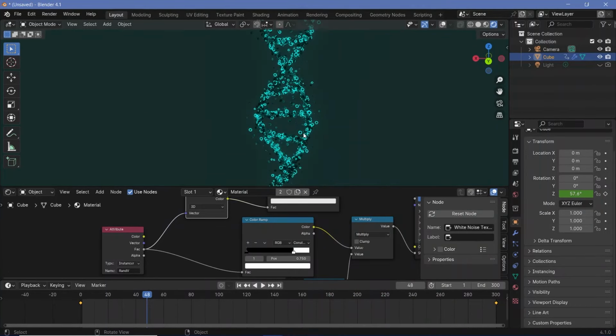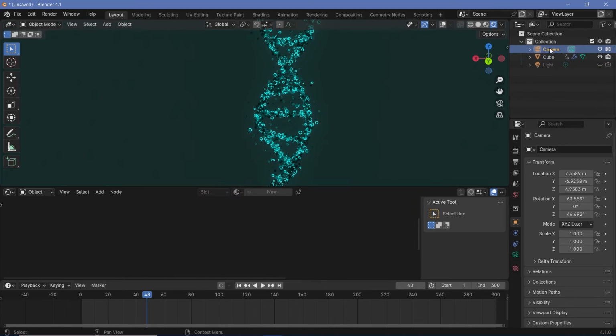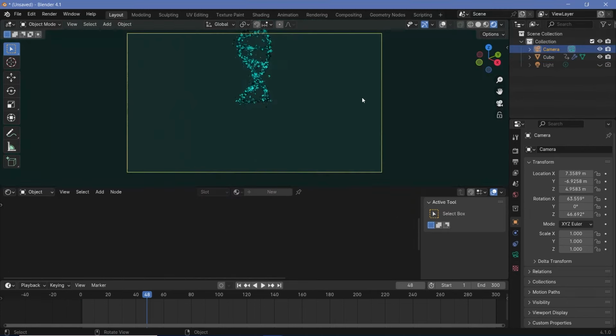Now we're going to go ahead and add in the camera, then set up the scene, after which we'll do the compositing. So we already have a default camera in the scene, so we can just select it and press 0 to go into the camera view. Now you can just press this little button over here to lock the camera to the view so that you can navigate as you generally would navigate anywhere else in Blender.